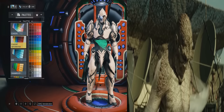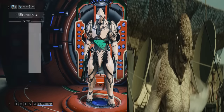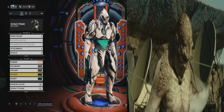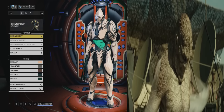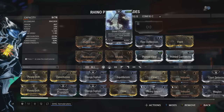For the next color scheme you want to go with a brown — that brown is really what's going to sell it. You also want to give some homage to the original Killer Croc, so for his energy you want to have green, and for the fourth column you also want green. It makes the look go much smoother. It's very hard to match these colors since they just aren't fully available in Warframe and lighting varies, so just get as close as you can.